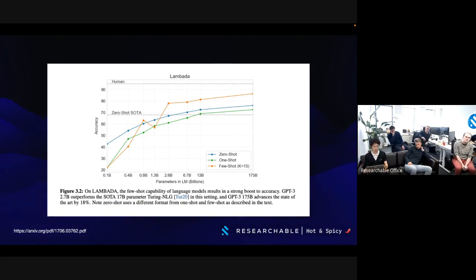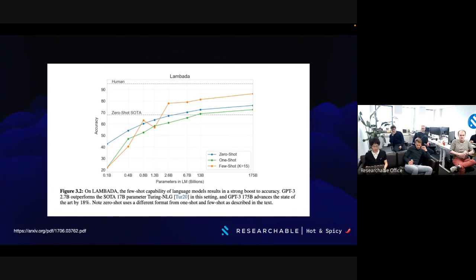They performed around 70% accuracy. Humans are around 95, I would think. And by increasing the number of parameters in the model and the number of examples the model has, it performs better and better, maybe even quite close to human-level performance on this task. You can achieve almost 90% accuracy, which is amazing.